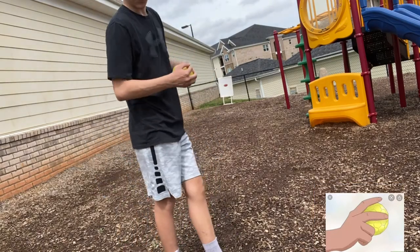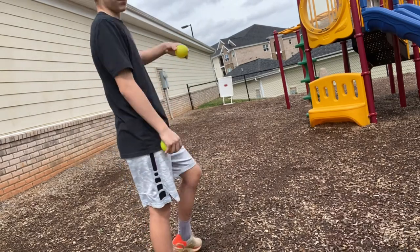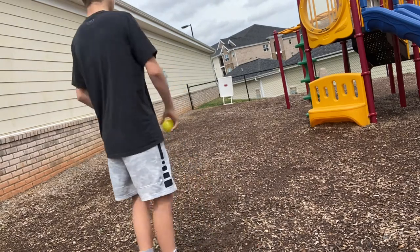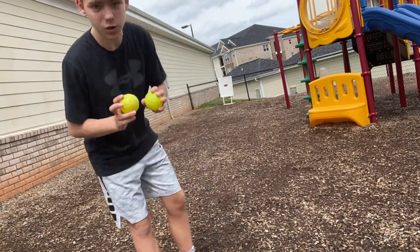This one more if you're a righty. You throw it to the left side of the zone, so it'll curve back in for a strike. And if you're a lefty, you're gonna throw it to the right, and then just let it curve to the left. So here's some examples of the two-seam fastball.